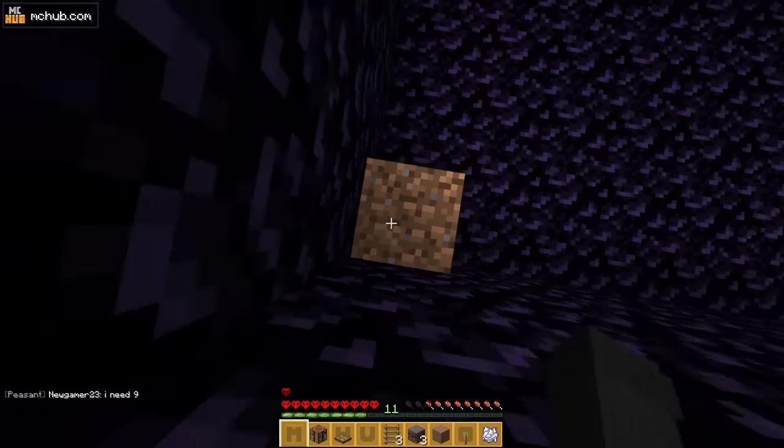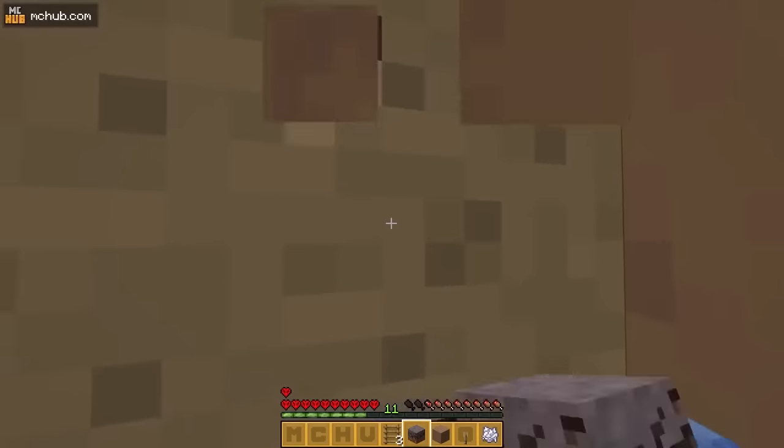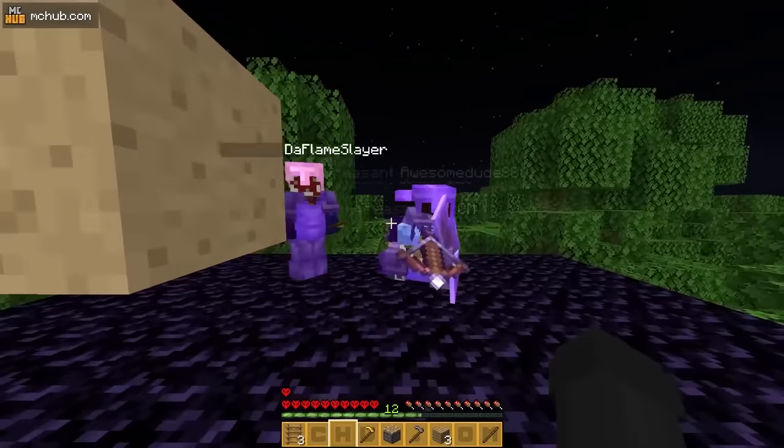Okay, now I just need to dig up here. So I'm gonna place my crafting table, the trapdoor, and I should be able to get out of this hole. Okay, break through here. Perfect. Yes, okay, I made it out of this place. All right, brilliant. Wait, what?